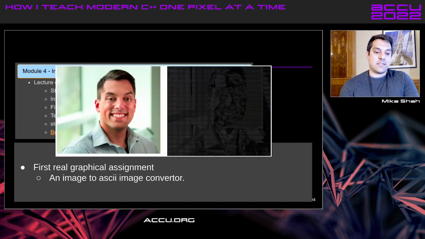And for this one, I should have covered up this thing here so you can see if you can recognize this guy on the right side. But their first real graphics project they're doing is a transformation from some image data to an ASCII image here. So they're thinking about how to work with data, a vector of color values and printing them out here.